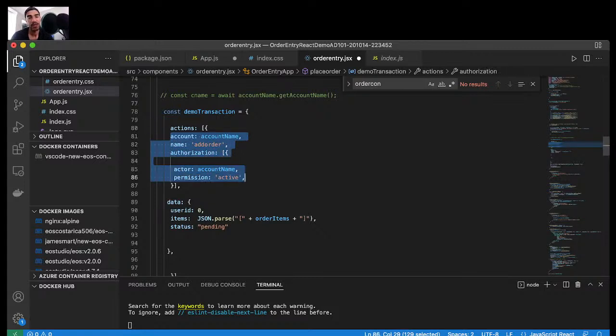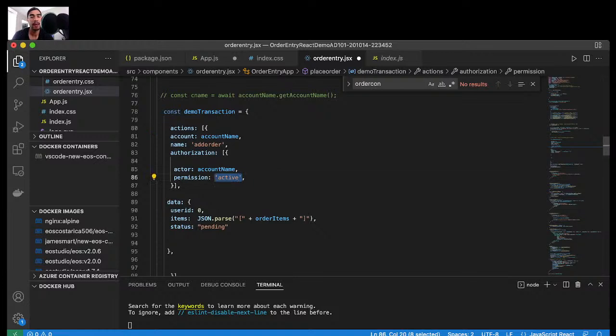Now, one thing I'm still trying to figure out here is how to, it's probably pretty easy to do, I should have probably done it prior to making this video, but this permission should actually be defined from my Anchor wallet login.